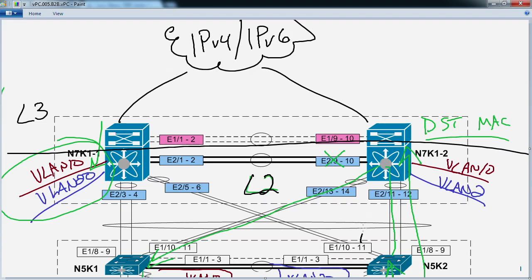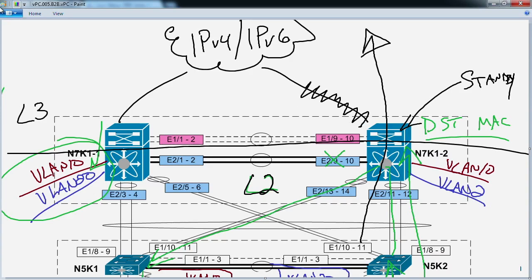If the destination is actually out that direction, I would not want the HSRP secondary, or actually the standby device, to forward on behalf of the active router if this link is down. Because in that case, the traffic would be going over the peer link and then out. If this link is down, what I would actually prefer the forwarding to look like is this, just to avoid them completely.